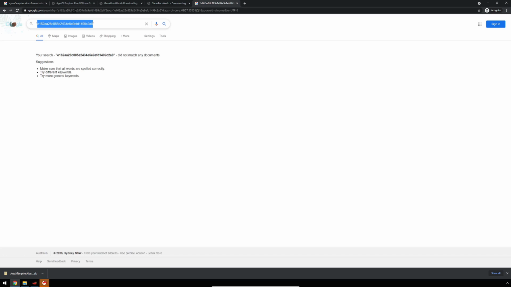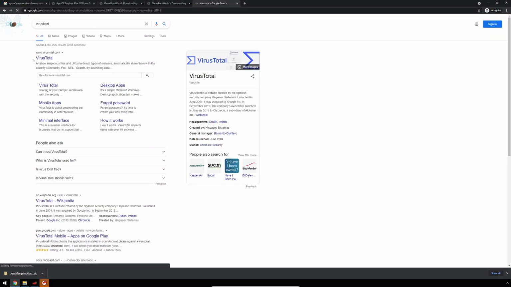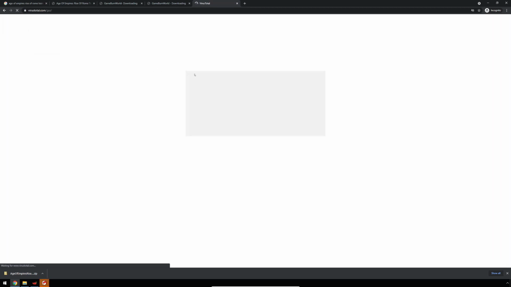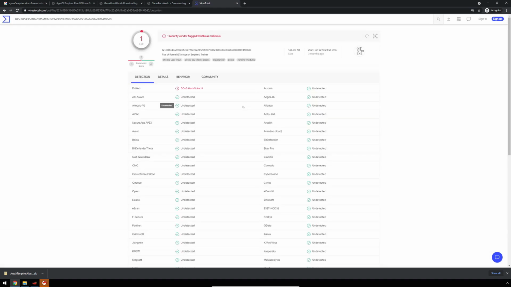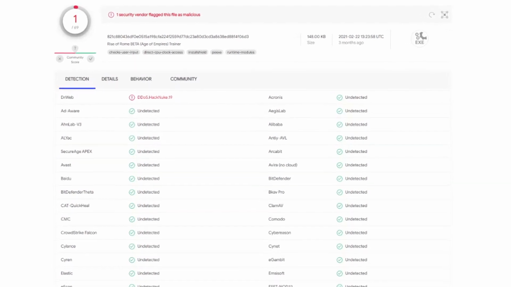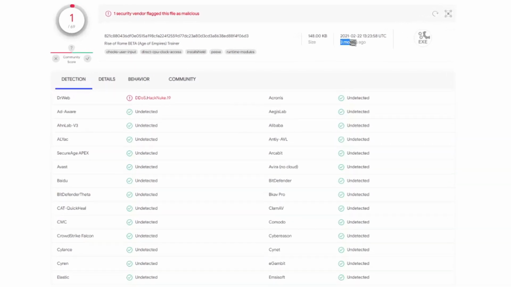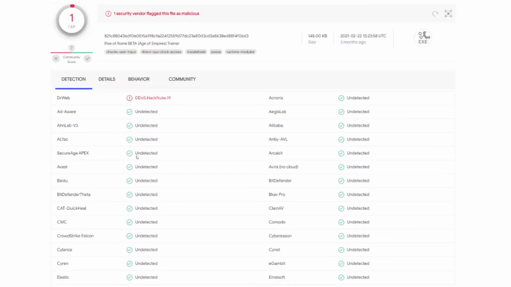Okay, so after all that, nothing really interesting. Let's just check on Virustotal, because sometimes hashes don't show up in the Google results. Here we go. We can see we got one hit on Virustotal from 3 months ago, so quite recent. One of the AVs thinks that it's a DDoS tool, HackNuke 19, and nobody else seems particularly bothered with it.